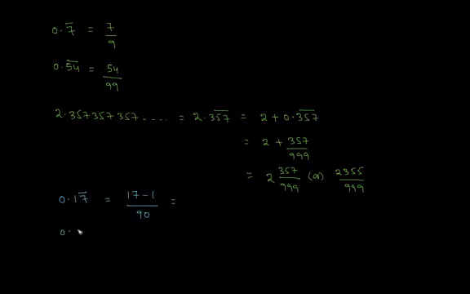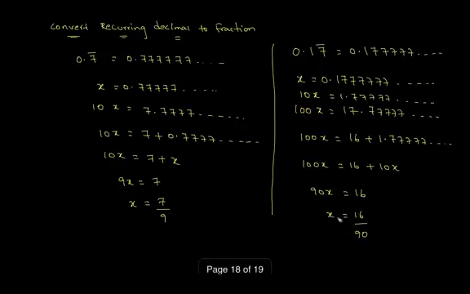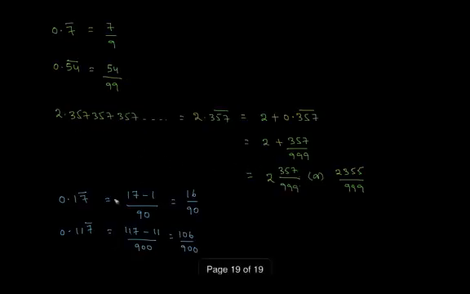If suppose you have 0.117 bar, then you need to write 900. In this case, you will write 117 minus 11 by 900. So you will get 106 by 900, right? Here you will get 16 by 90. The same thing we got here, right? This procedure is not required to remember, but sometimes it is better to remember, but not required. Okay. So directly you can write in this way.